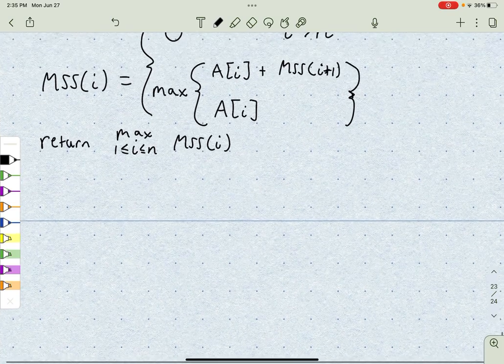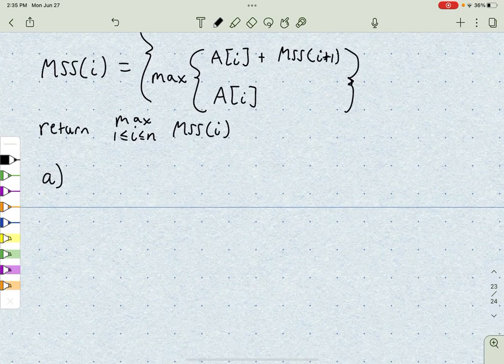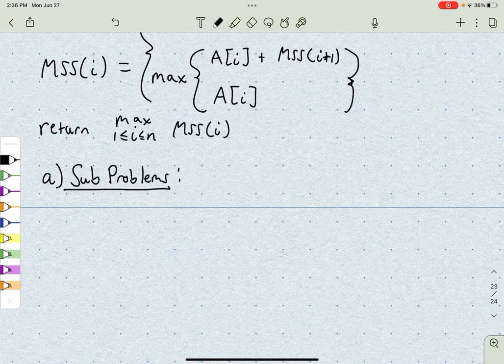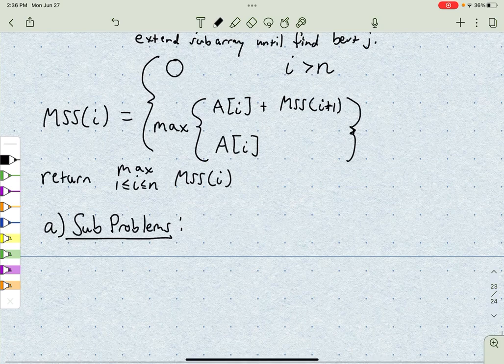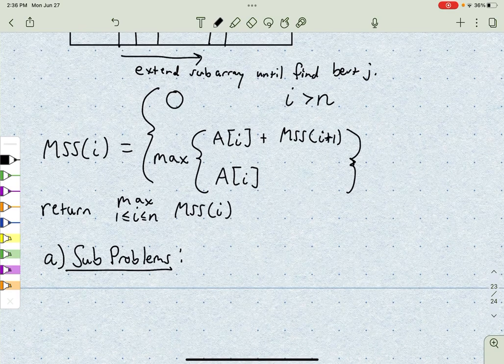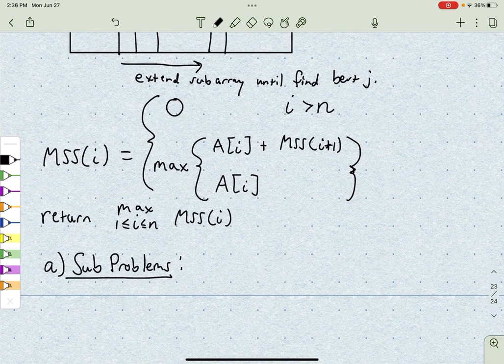Now that we have our formulation, we need to identify the subproblems. So what are the subproblems? Well, we have a subproblem for each i, and i can be anything from 1 to n plus 1. n plus 1 just because in the recursive case, we might have MSS of n, and then this will be an n plus 1 in that case.